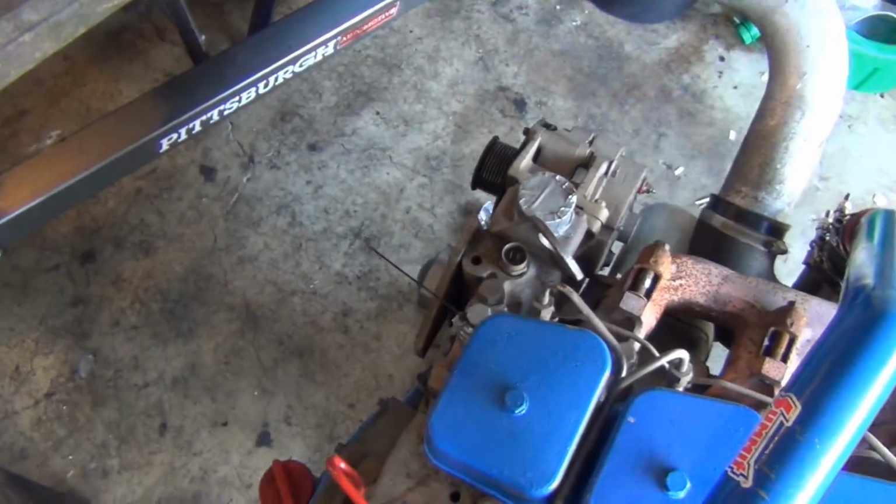And I'm going to do electric fans. I found a couple of 16" I think they're Hayden or Flexolite electric fans from Summit. So I'll end up getting a couple of those and cramming those on the Dodge radiator that I'm going to use. I'm going to use a radiator for an '89 Ram, which is for the 5.9 Cummins. So that should be plenty sufficient for this 4BT or 3.9 liter.